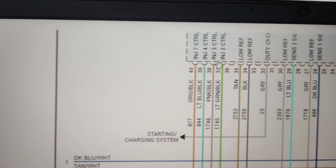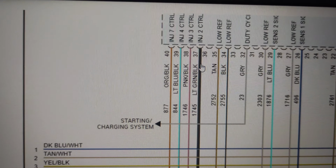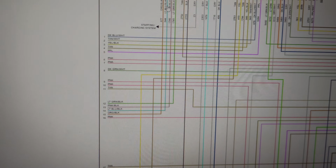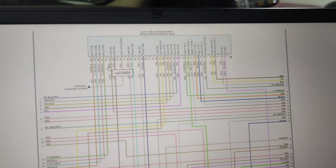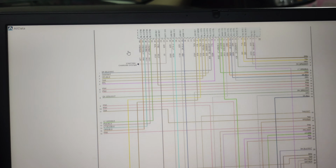As you can see, number 2 injection and number 3. These are the two wires, green and pink. So we'll do a quick check in the car now, whether the computer is bad or the wiring, what's the problem in the car. I'll show you in a few minutes now.